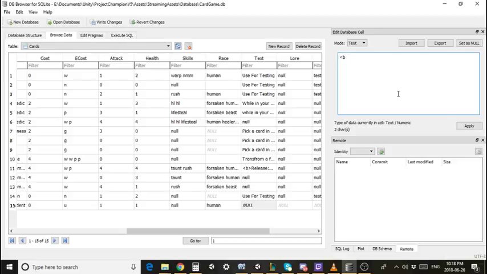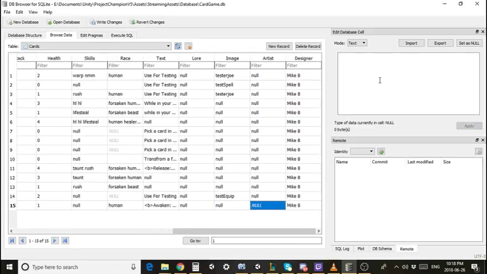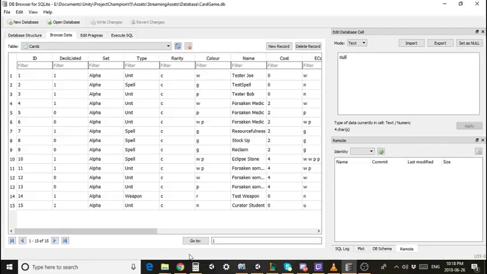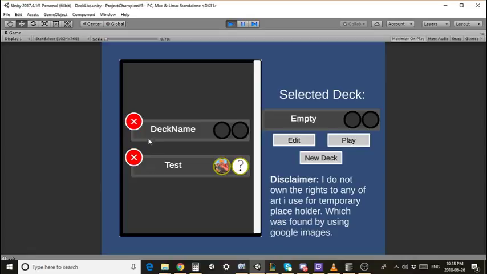Now, pretty much type it like HTML. Awaken, Scry, apply, lore. Lore is pretty much just, I don't have an image. Can't wait to get some artists. Or I have one, but they'll be doing it on their own free time. Okay, write changes. Now let's look at the card itself.